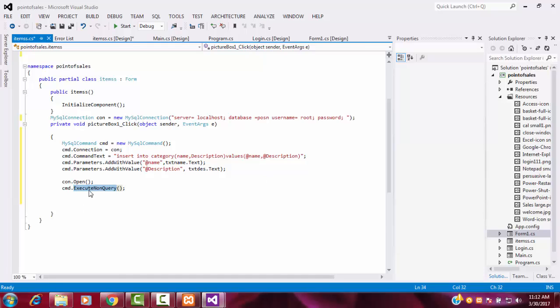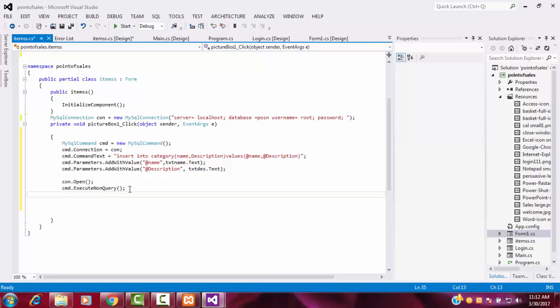Okay, this will be the important stuff, because cmd is doing their stuff. The connection part only makes the connection. The cmd, the mysql command, will be doing everything. It's making the query and inserting the record into the database, so that I am writing here. After that, whether it is added or not, we need one message.